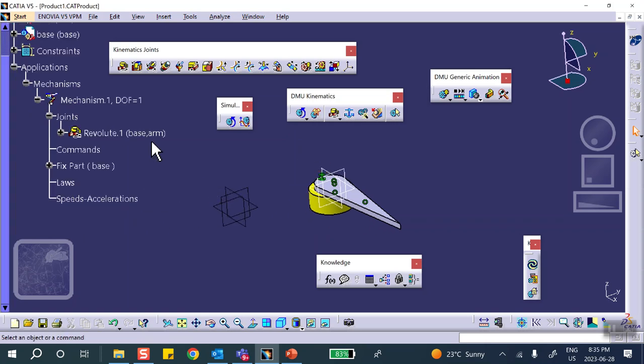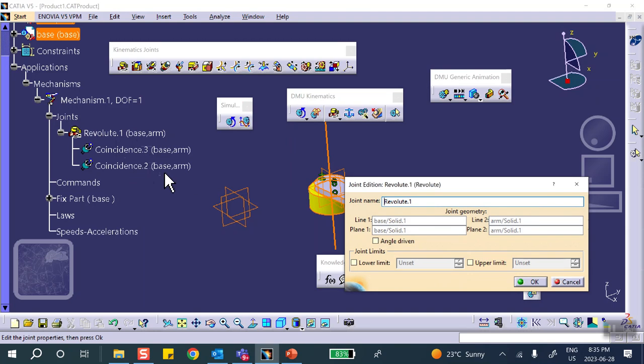Okay. Now, in order to animate these things, make cartoons or make things move, this has to be 0. And how are we going to do that? We're going to double click on this revolute. This thing opens up. And by the way, notice that because I changed the instance names, it says exactly what the constraints are between the base and the arm.